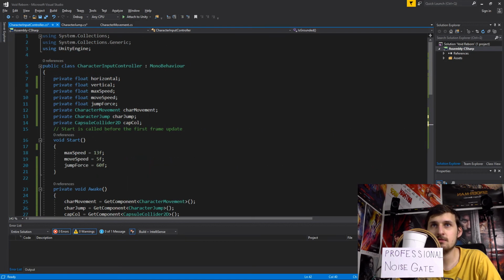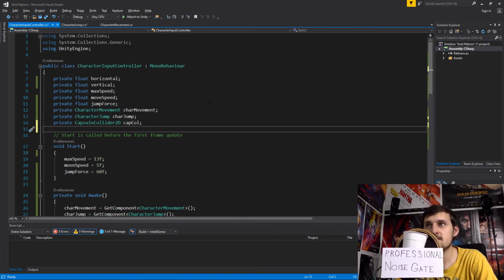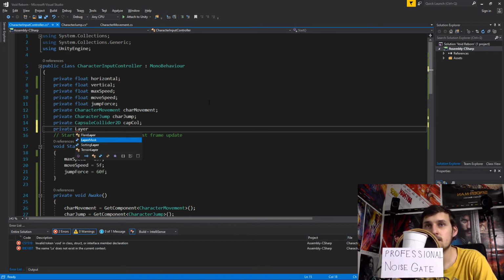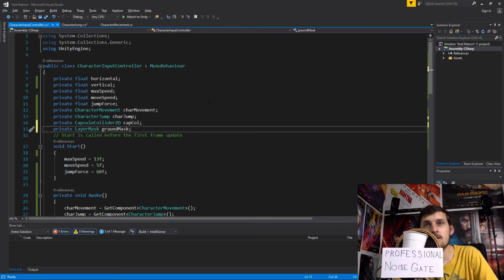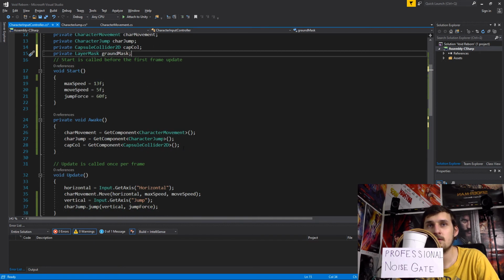Now we need to create a variable called layer mask. I'm gonna make it private. I'm gonna name it ground mask. And we need to make it a platform.